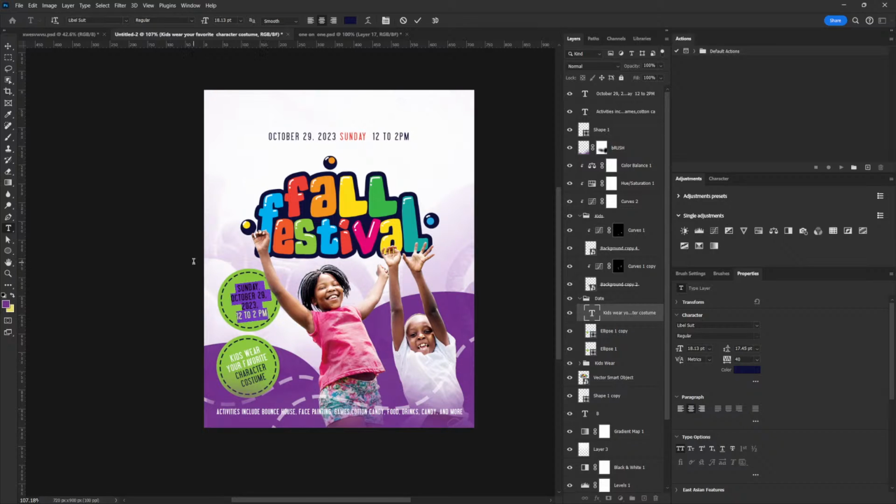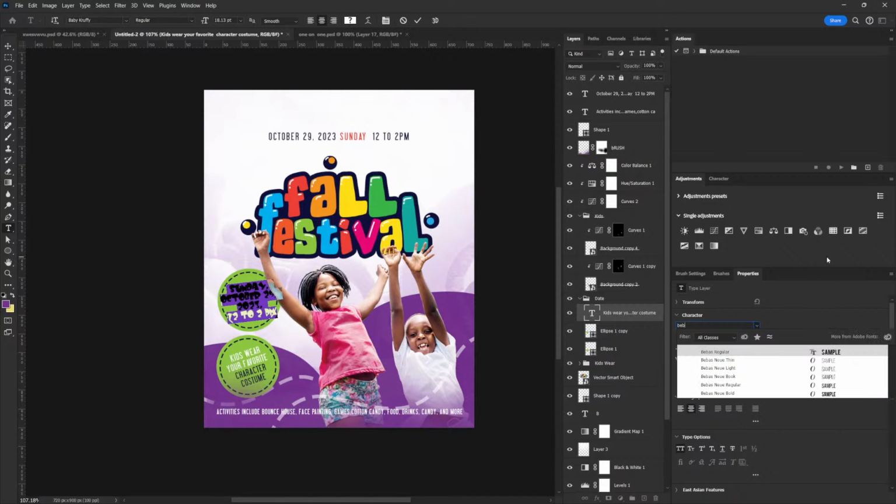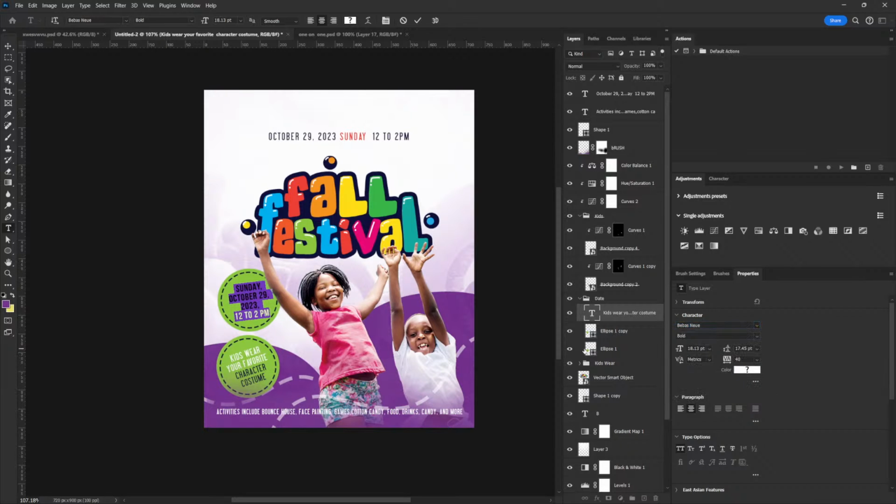All right. Another cool thing we can do here is to change this to Bebas. And I'll tell you why this is going to work. There are times where you can use two different characters, and people won't notice that they are different characters because they have a similar style with different stroke. So right now, if you look at this type that I have here, it looks more like slim Bebas. All right. And I'm going to make this bigger.